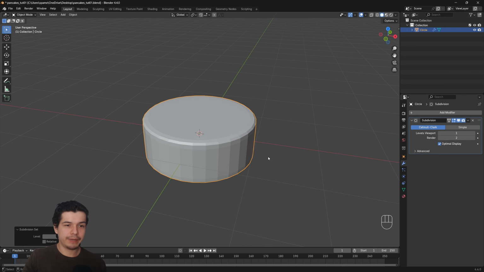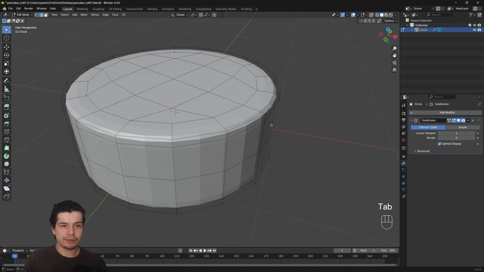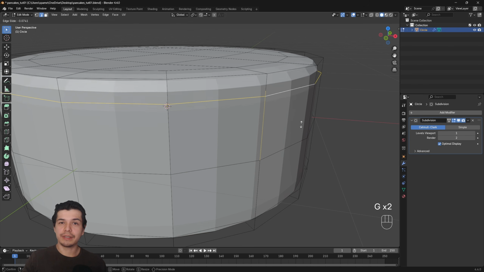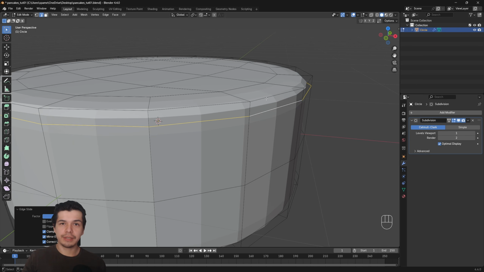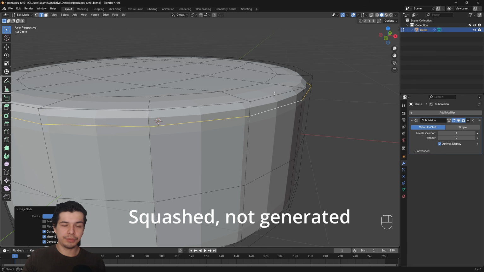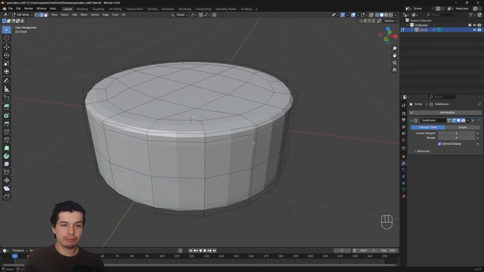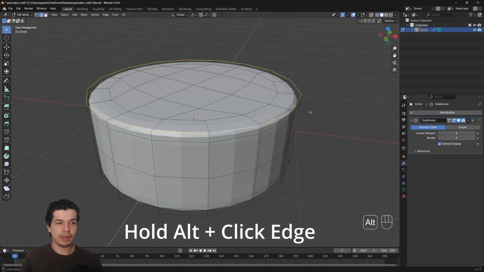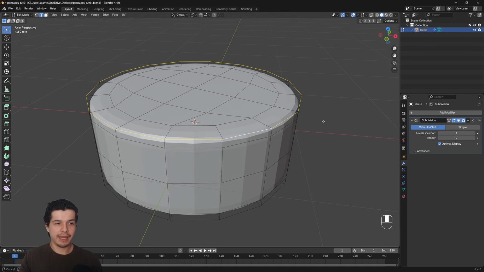And why is it? So if I go to edit mode, the reason it's so sharp is because these edges, the closer they are together, the more geometry is going to get generated in these areas, which results in a sharpness of this. Now I don't like this, so I might want to get rid of some extra geo. So I want to select this whole loop around and delete it. To select edge loops, I have to press Alt and select any of the edges. Now it selected all of the edges, and I want to delete this.